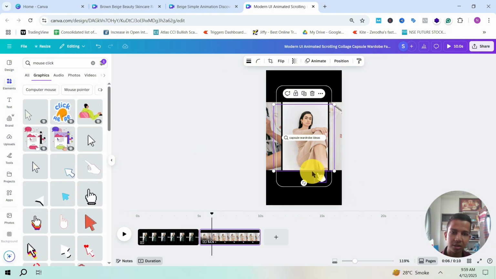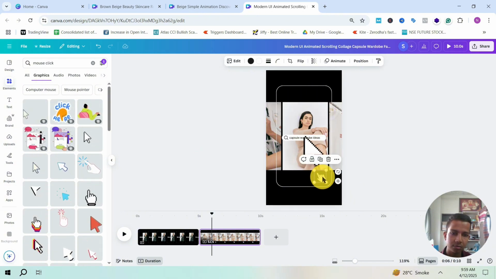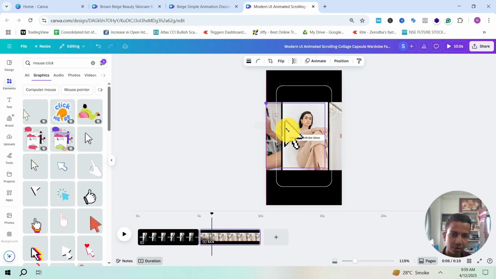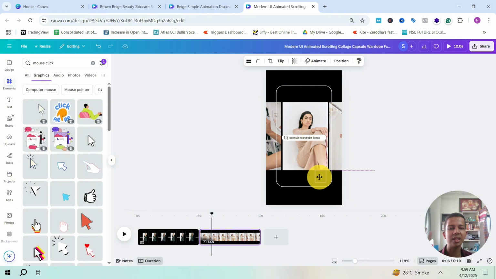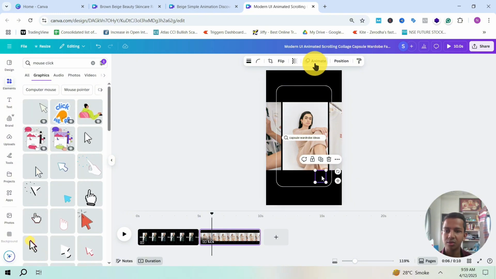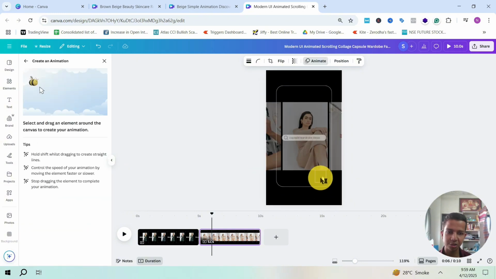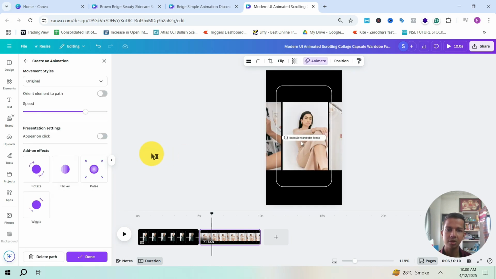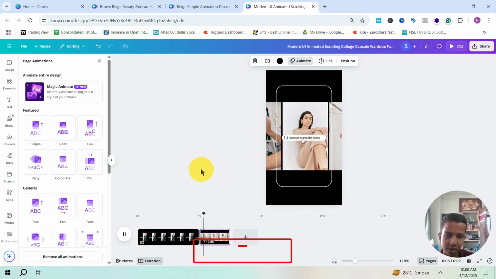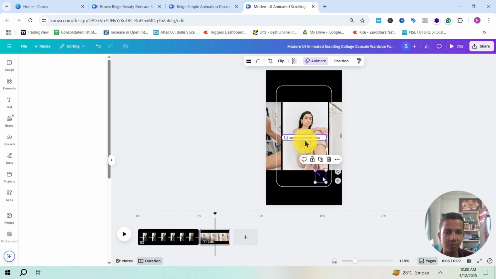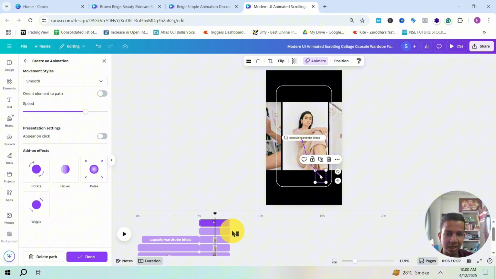Okay, after selecting this one, now sorry, I have to remove you. We'll just reduce the size. I want my mouse to go from down and then go to click. So what I will do is I will just click on custom animation. I want this to come here. Increase the speed. Smooth. And I want it to just disappear after a time. Okay, let me see. Click. After that I want it to disappear. I will go to element timing and I will just reduce its time.